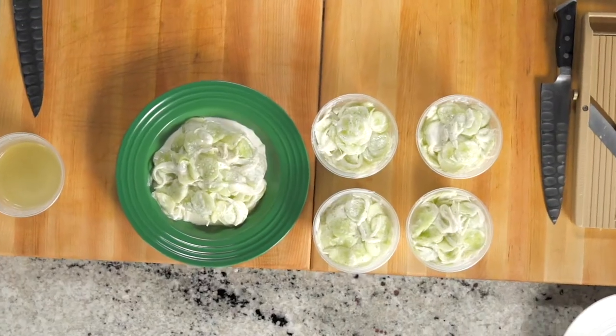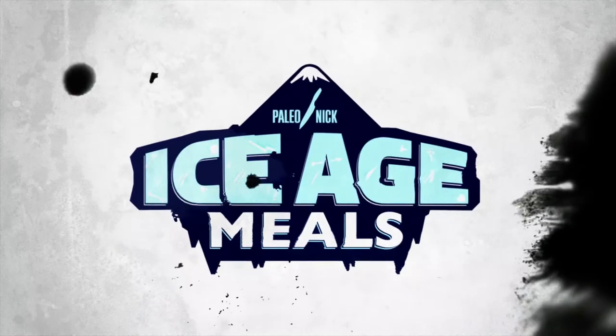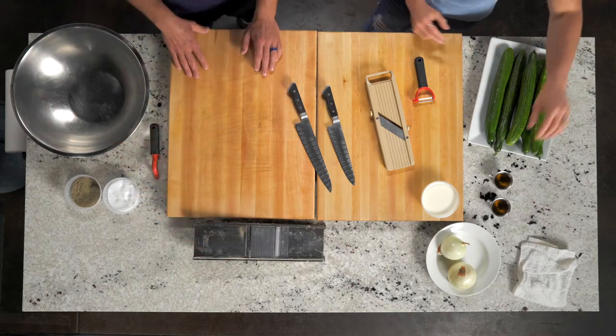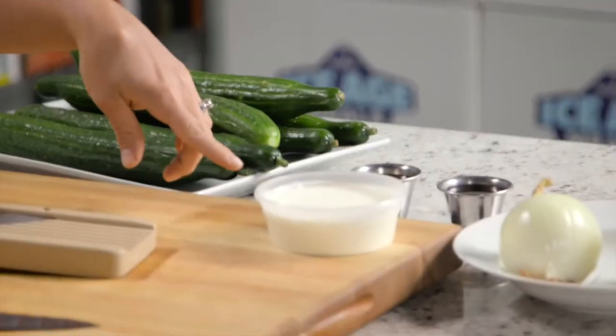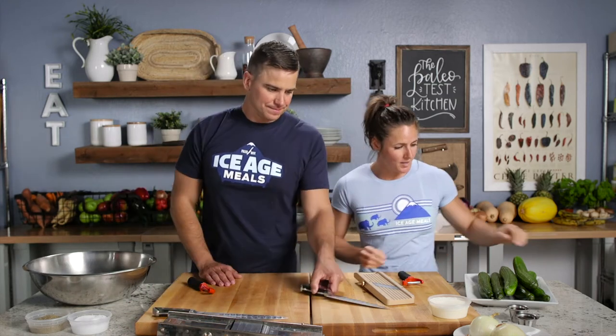Come right back for the meal of your dreams. Up next is Stacey's Cukes and Cream. Alright, take it away. What do we got? We've got six English cucumbers here, two onions, a cup of heavy cream, and half a cup of apple cider vinegar. So we're going to peel the cucumbers, chop the onion, a little salt and pepper. Let's prep that up — show me what to do.